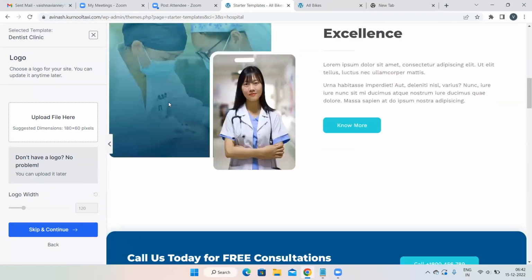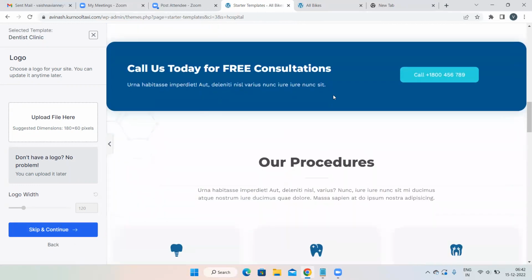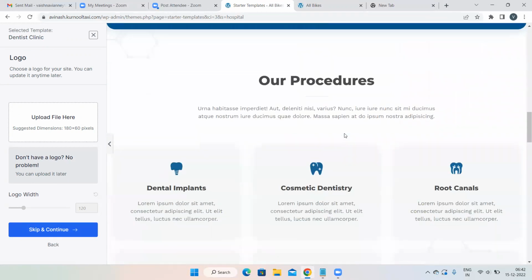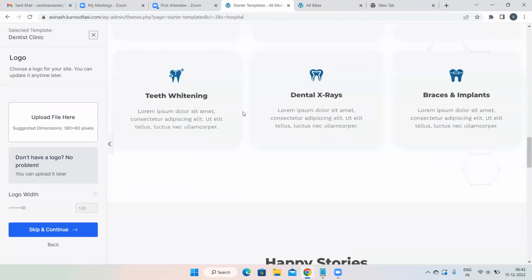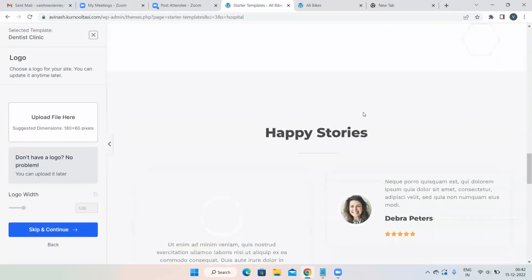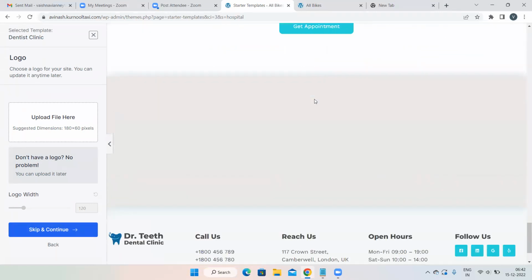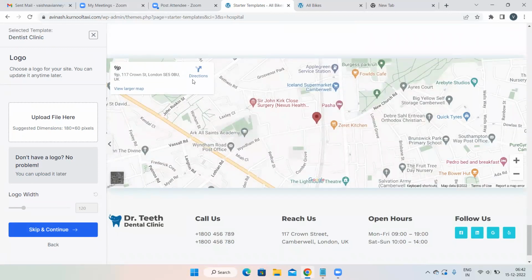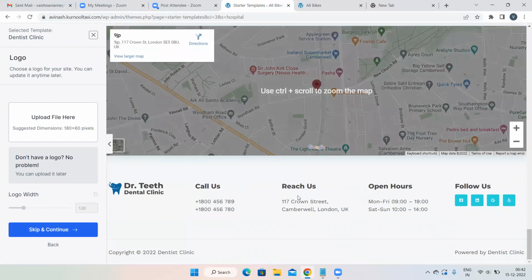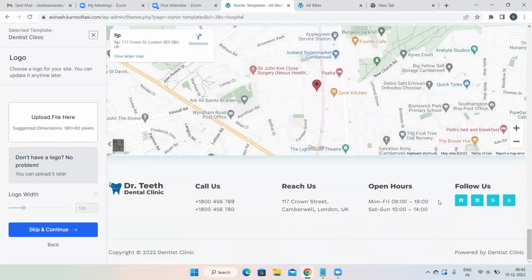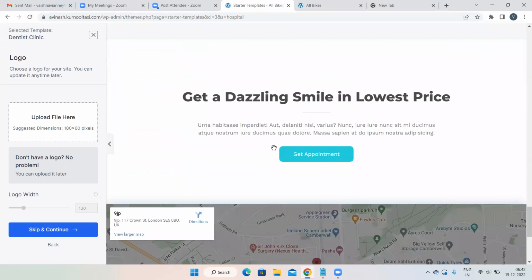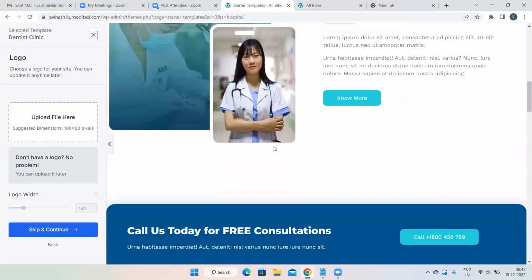Then here, instead of these images, you should add your own images like how we have done in yesterday's class. You have to add your own text, your own phone number, your own links, and write some content. Obviously, content will not be given by them. You have to add the content. Do the proper research and add the content. And you can add the reviews of your patients and everything. Then you can add your own Google Maps, like how we have done in yesterday's class. You provide your own location. You can add your own address, your own open hours. You can add your own social media links over here. Everything you can do according to your understanding.